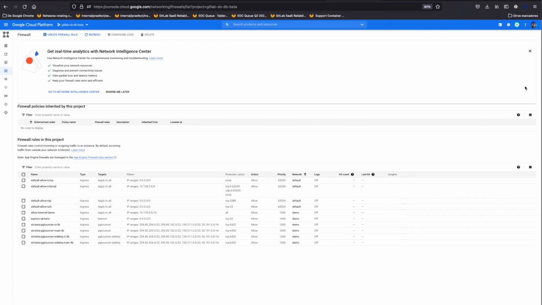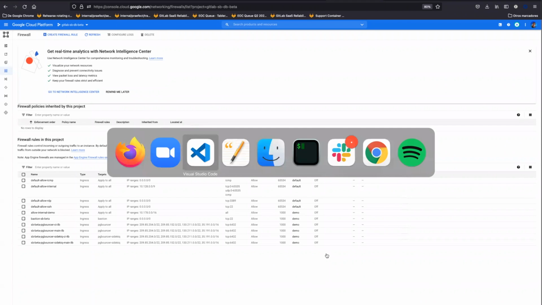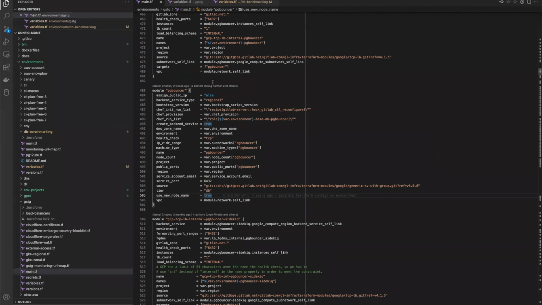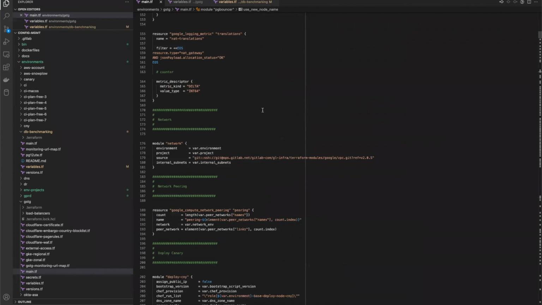Yes, correct. So basically, the expectation of this implementation is that we are hooking to a VPC that has been created by our VPC module that's hosted under our Terraform modules group. So this module, the VPC module, just creates this firewall rule, so allow internal demo. So if you would have created demo using the VPC Terraform module, it would have created this firewall out of the box. But I guess you created demo manually, so that's where confusion may arise.